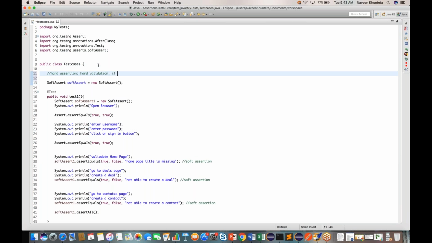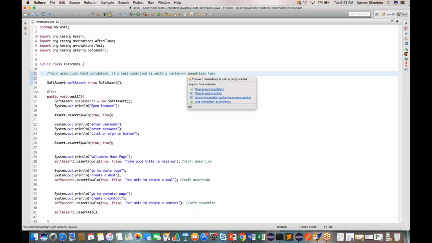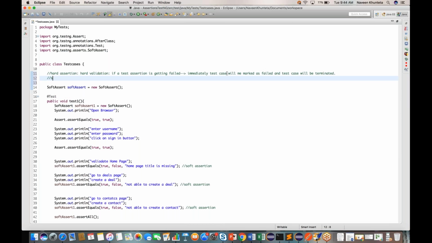If an assertion is getting failed, immediately the test case will be marked as failed, and the test case will be terminated.